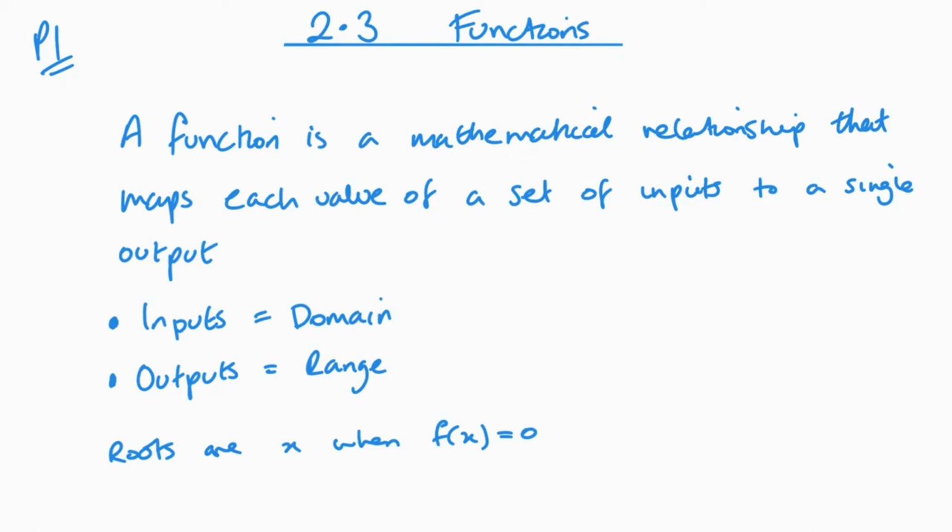A function is a mathematical relationship that maps each value of a set of inputs to a single output. When we're talking about inputs, we're talking about the domain. These are in general my x values, and the outputs, or the range, are my y values or f of x values. The roots are where we hit the x-axis, when y equals 0 or f of x equals 0.